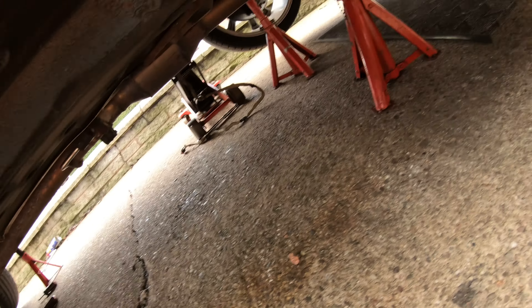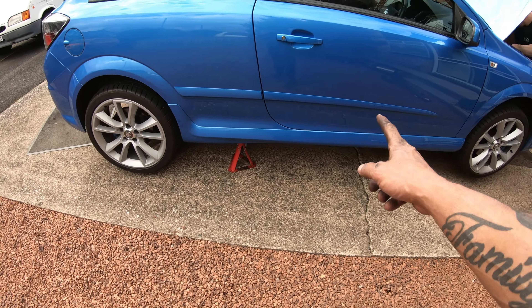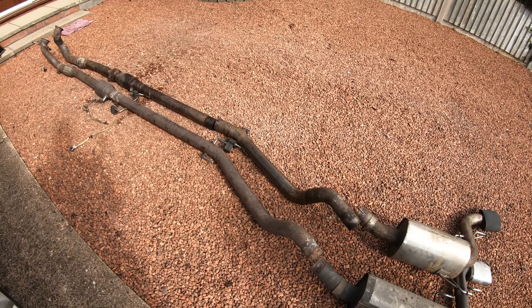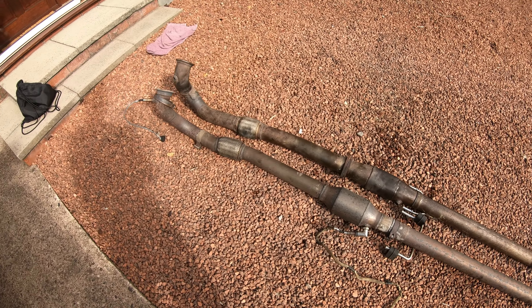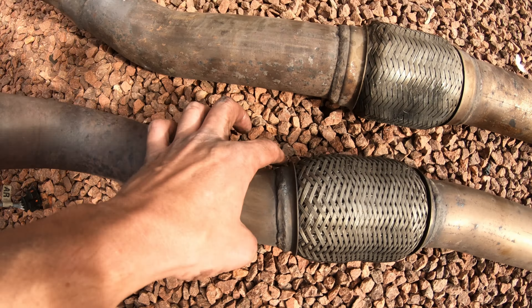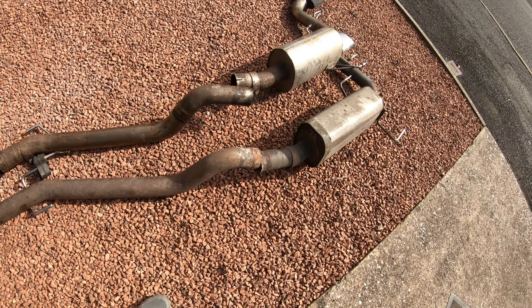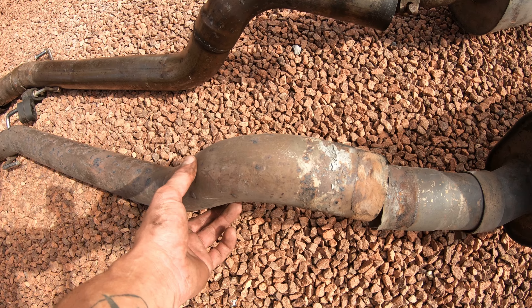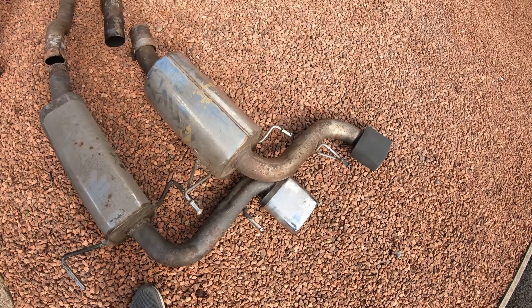We've undone everything. I'm doing the downpipe now. James isn't doing the downpipe separately because where the cat meets the centre section it's just stuck there, so we're hoping we can drop down the downpipe and drag the whole exhaust out as one. The girls are off - putting them next to each other. This first one here is the Remus and that's the Miltek. You can see a bottleneck on the Remus here compared to the Miltek which stays uniform all the way up - the Remus goes really skinny. There's definitely a kink somewhere around here which causes a restriction.